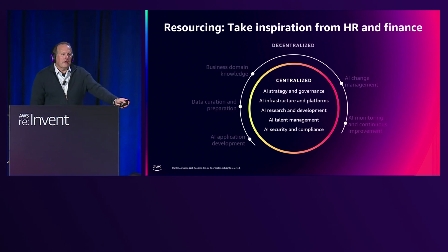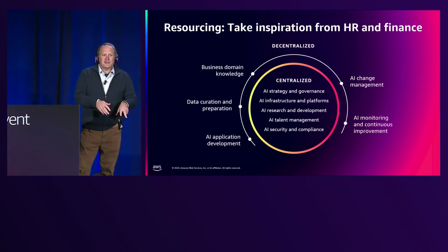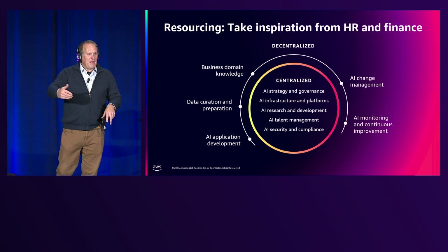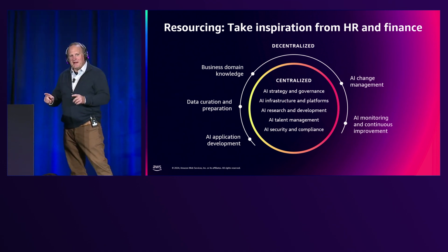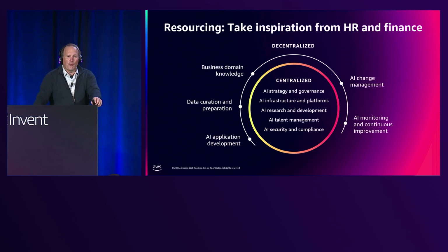We also find that one of the ways to think about how you're going to do this is to think about a community of practice or center of excellence model. The center of excellence model is one that we commonly see in organizations like HR or finance. There are dedicated organizations, but everybody in the software company needs to know enough about finance, needs to know enough about HR to make sure that we don't do bad things, that we report properly on our income. So the center of excellence makes sure that those best practices are incorporated into the entire organization.